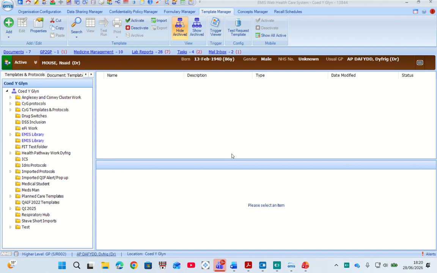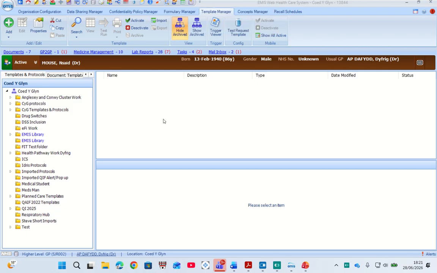So we're going to have a concept that'll trigger an alert, and then I'm going to build a template so that people can access a Rockwood score, but also code frailty appropriately. And because we're doing this from the planned care team, we want the frailty status coded in a way that is recorded as a problem, so that when you refer or when you deal with other organizations, that frailty code will be visible to other organizations too.